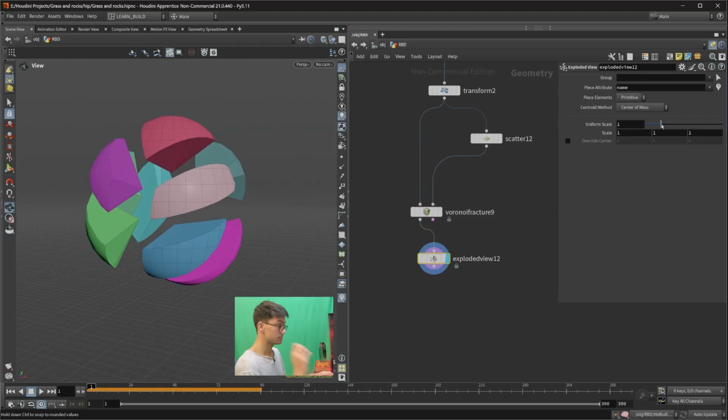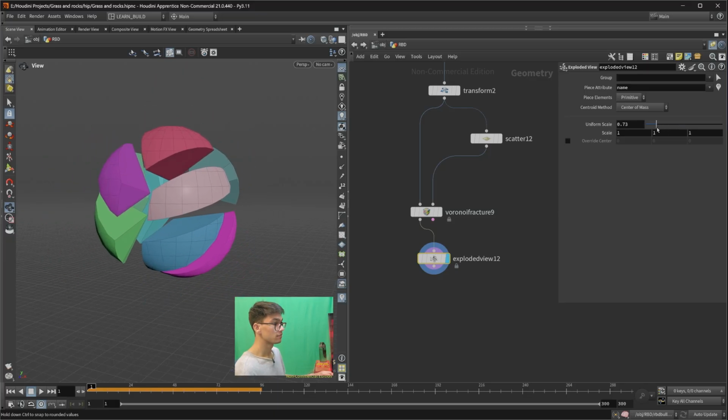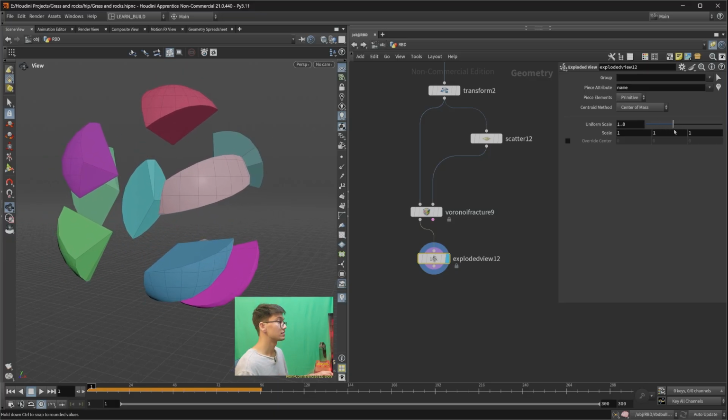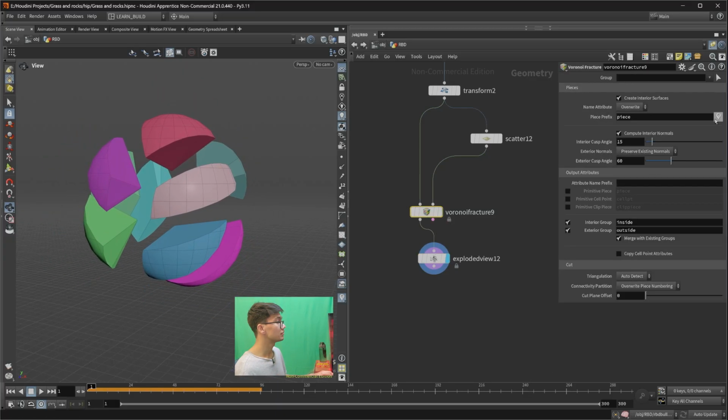The uniform scale is set to 1 right now. You see we have different pieces. And when I turn this visualization off, you will see we have these pieces. This visualization is currently set on this piece attribute, and it is giving it a random color. And where did this piece attribute come from?